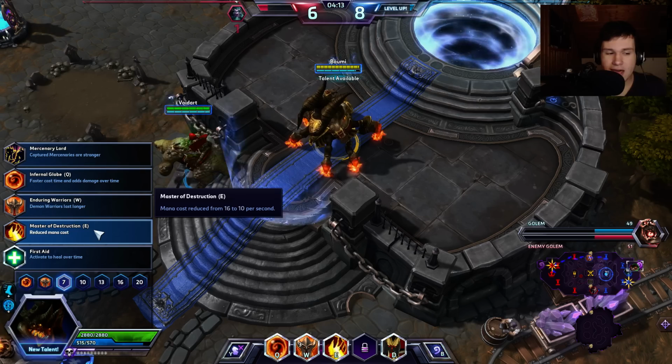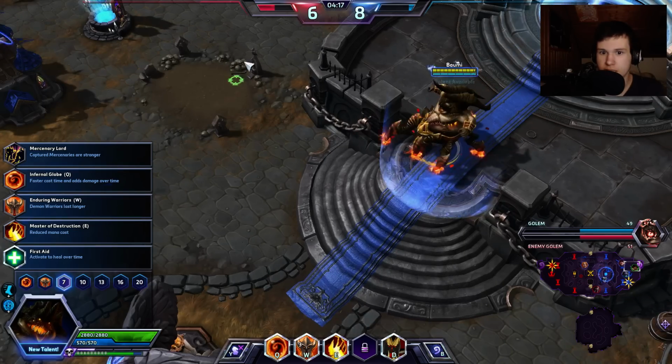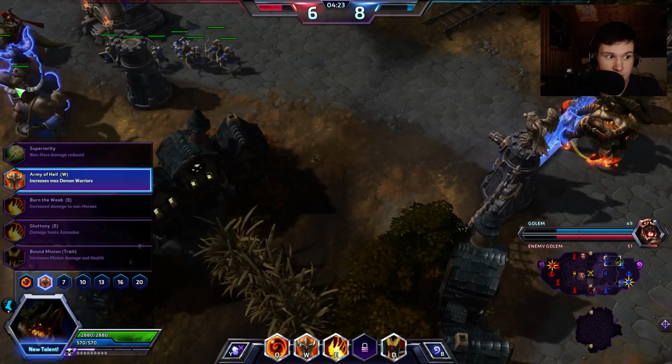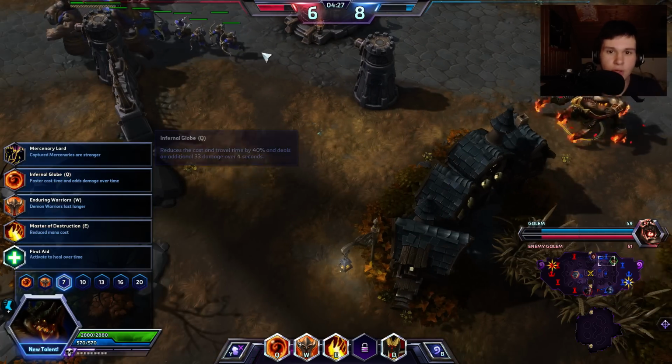Now, so far, I've been pretty decisive on everything, right? I've always been like, this is good, this is good, this is good. On level 4, you can also go for the damage heals, Azmodan, or the army fellow, those are pretty fantastic. Right here, I don't know which one is better.